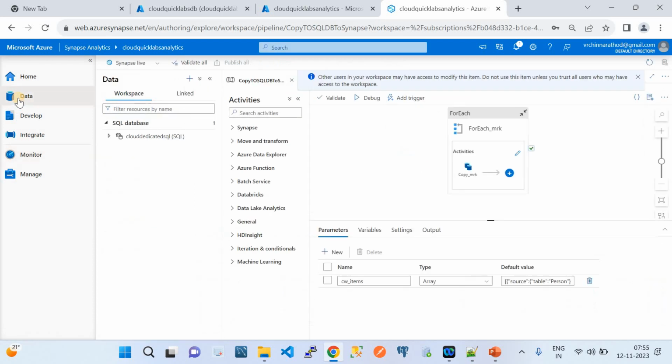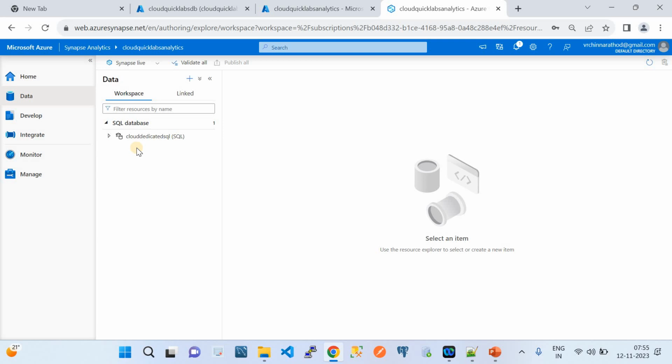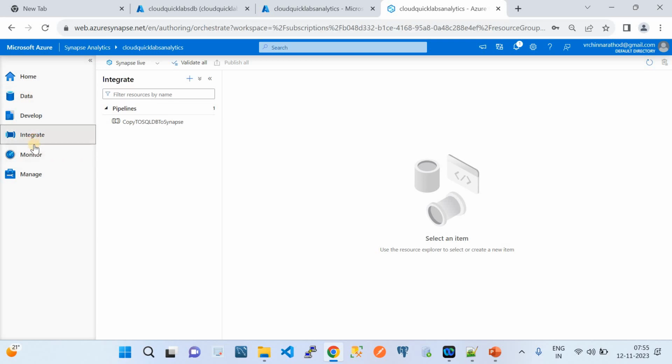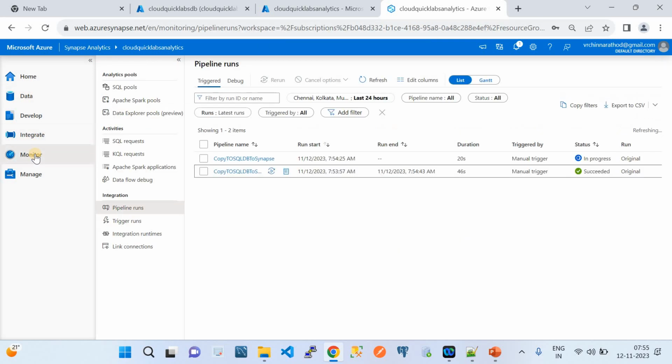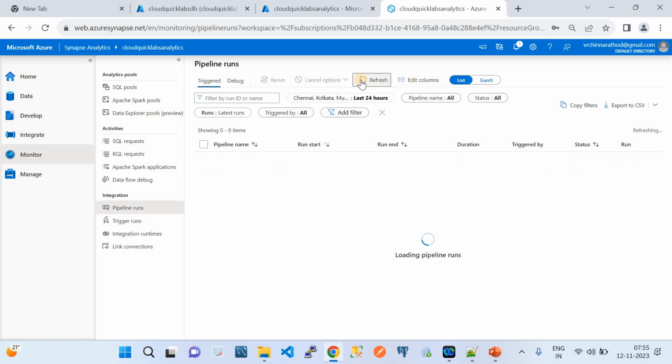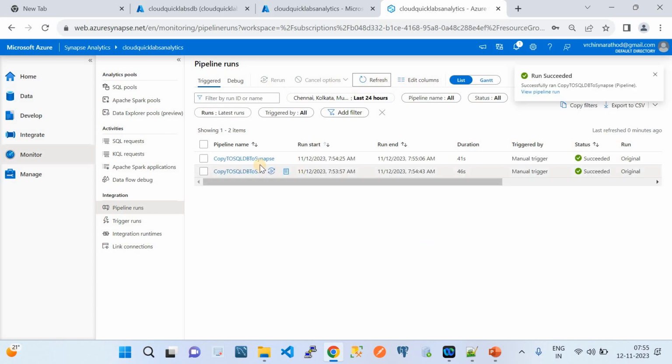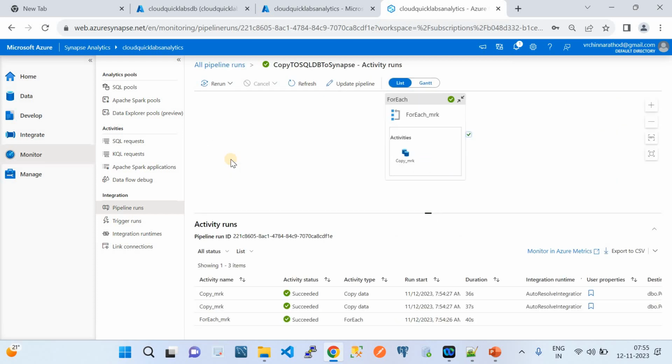Now we need to go to the data and try to check whether the data is being migrated or not. So how do you do that? You go to the data and close this, it's not required, close all these options. So basically what happened is our pipeline which we triggered ran successfully. In the sense, it has run the job. We have run the pipeline twice, and both the tasks completed successfully. It says that the data operation has happened properly.